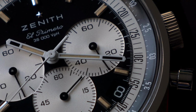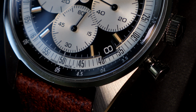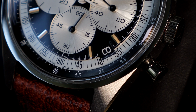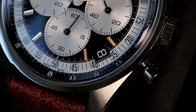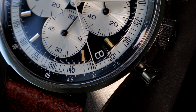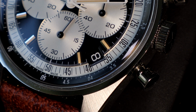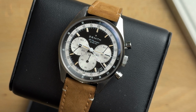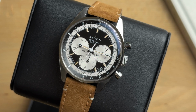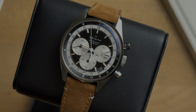So yeah, you aren't really getting a slouch in the movement for this watch. And honestly, it is a better story to tell than the Rolex Daytona. You can tell people that, hey, look, this is the watch that Rolex Daytona had to source the movement from for a long time, almost 10 years, or possibly longer, I'm not very sure. So that is something interesting to note, and probably a starter topic with people as well, rather than just, hey, I'm wearing a Rolex and look at it, it's a Daytona.